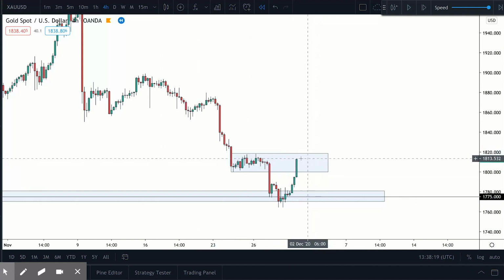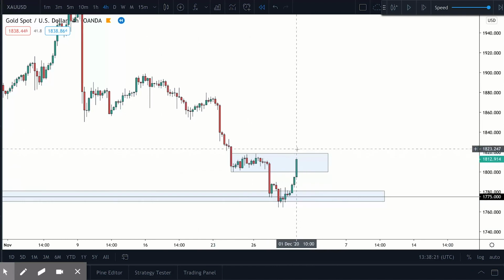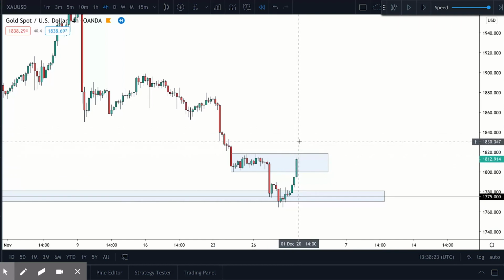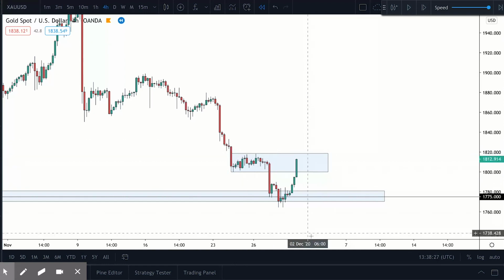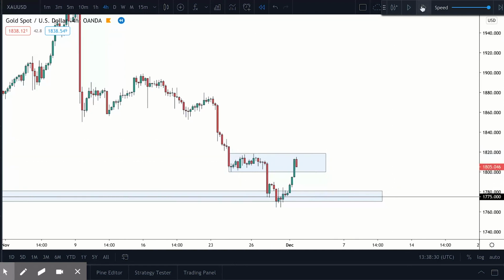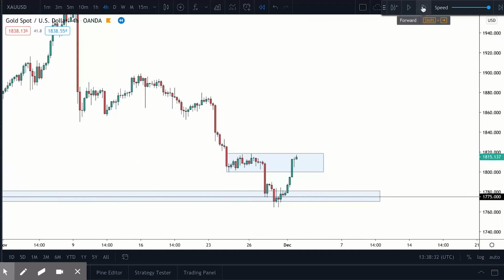Sorry, if we do shift structure from here by taking out this high, we can then identify some long positions, either on a pullback or on a retest of this level. If we allow the market to play out, we're either looking for a rollover to the downside, in which case there's no trade present for us yet, or we're looking for a push over the high to confirm some upside. And if that happens, we can then go ahead and look for long opportunities.